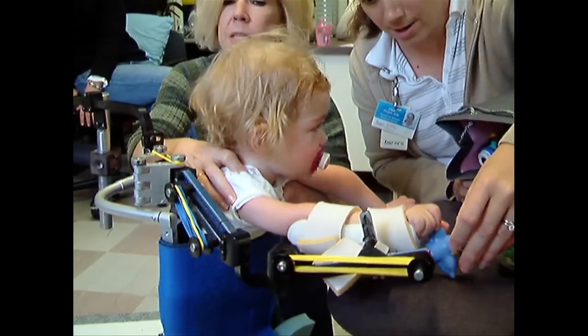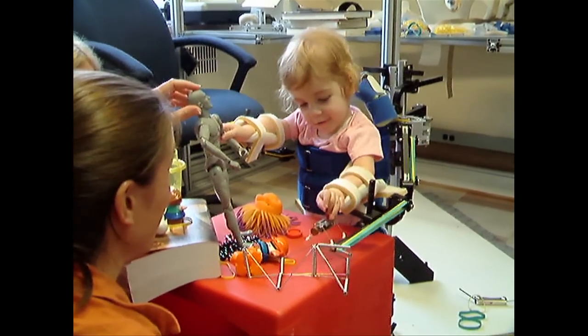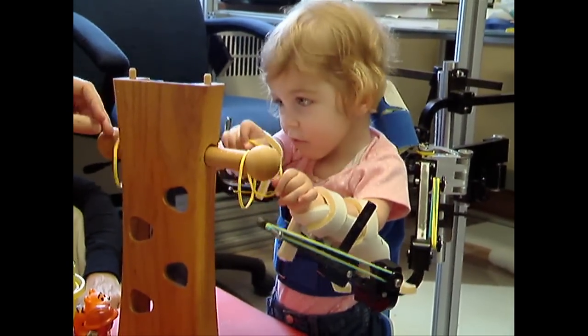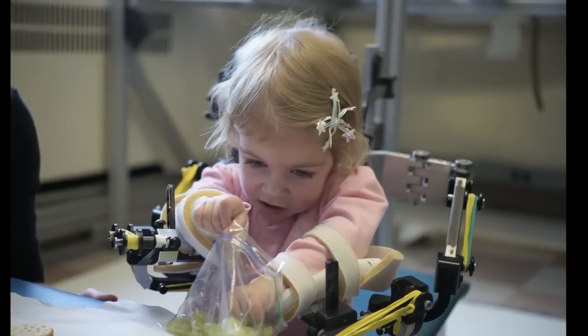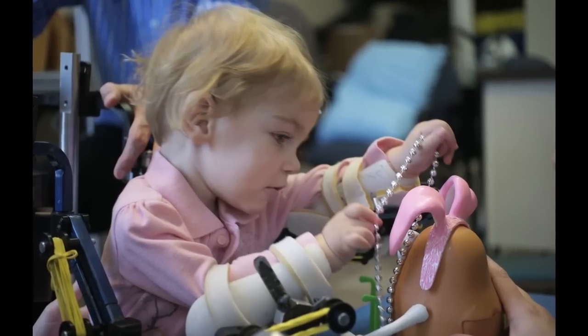We ended up in Tarek and Whitney's workshop. The Rex was attached to a stand and she was able to put her arms into the Rex and for the first time be able to lift her hand up towards her mouth. We were bringing candy up for her to eat and bringing toys up there, and it was so fun to see her play.